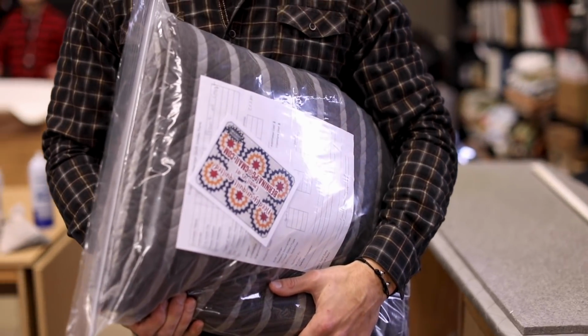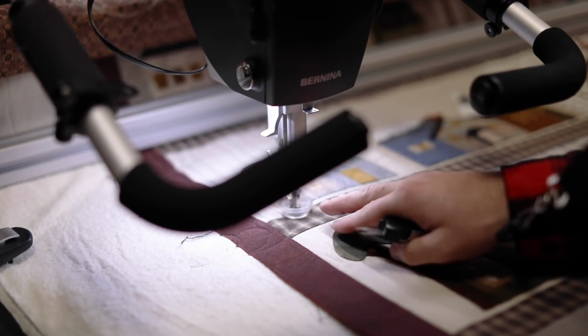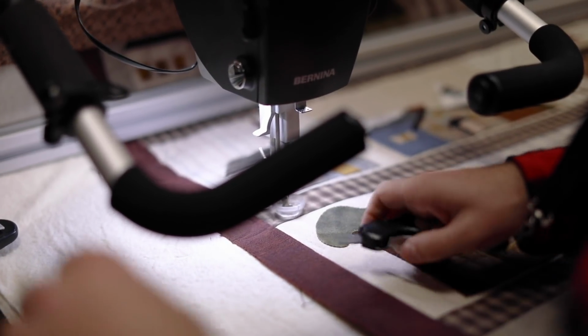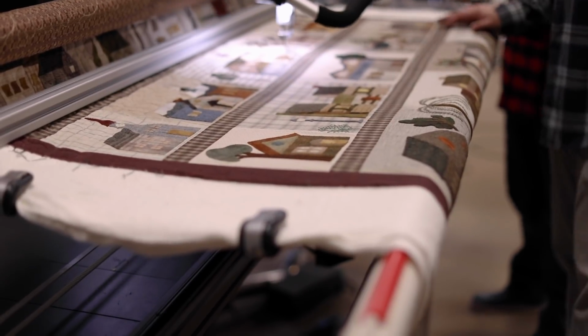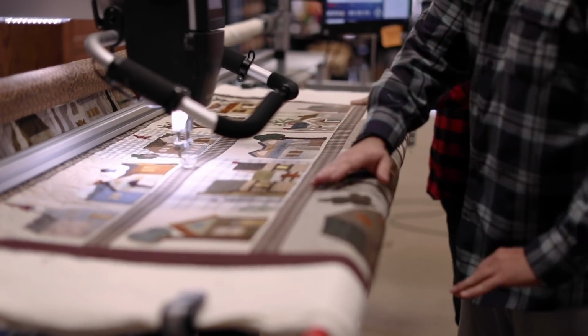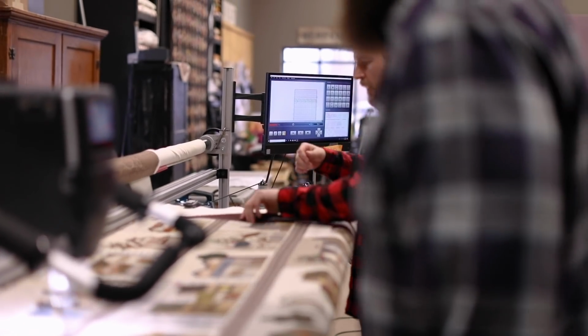One of the things that impresses me about you when you do your machine quilting is that he is super picky. I've done edge to edge on some of my own quilts, but he is super picky about every little tension, and I'm like, Luke, you're being way too picky. I mean, there is some variation when you're quilting, but he is super picky about all this. So that's a good thing. I trust you with any of my quilts to quilt.